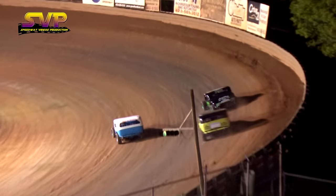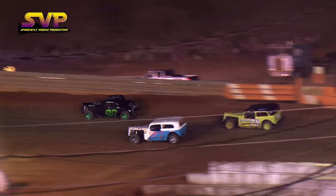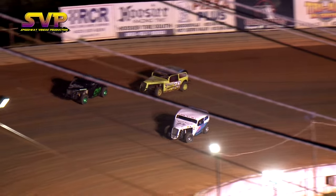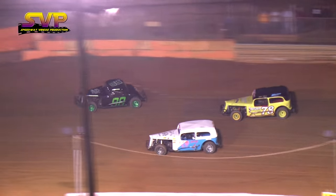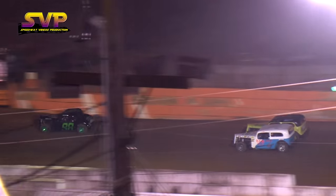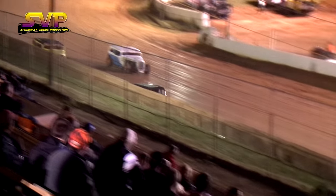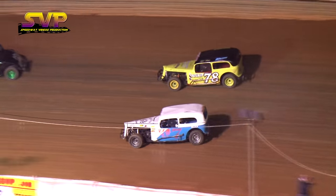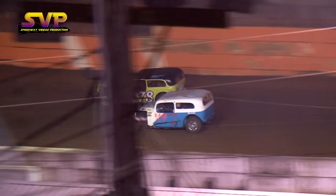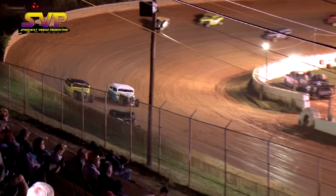Now he's moving in off of turn one and two, bringing Joe Keck and Justin Overton — trying to draft a little bit on the high side as they try to make their way around Stephens in the number seven. Stephens down low, here comes Overton and Keck. Joe Keck in the 78 — and John Stephens now falls to second. Justin Overton grabs the lead. Stephens trying to hold on to second. Joe Keck in the 78 is battling on the high side. Now it looks like Keck may have the edge as he rides the high line in three and four, following race leader Justin Overton in the 98.